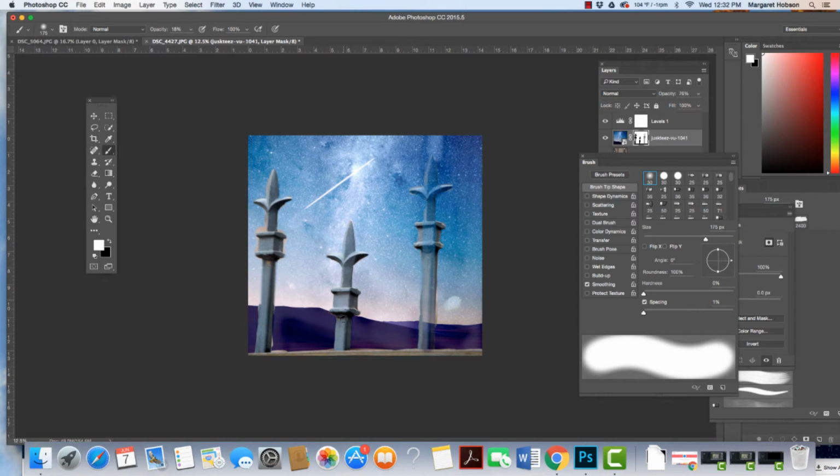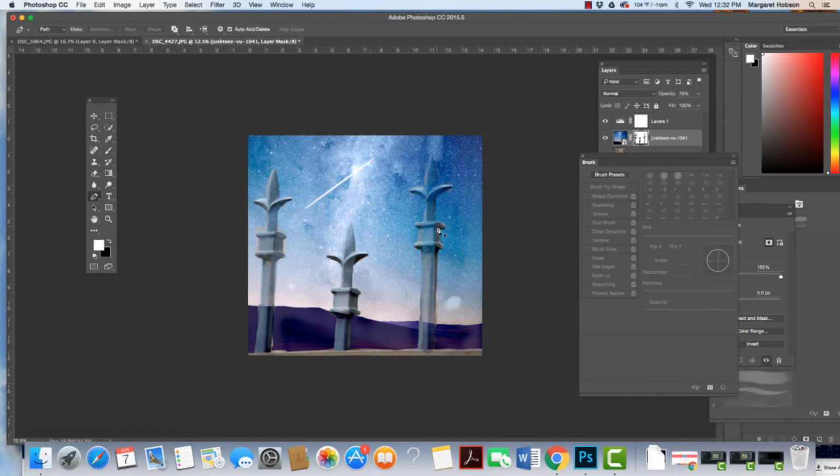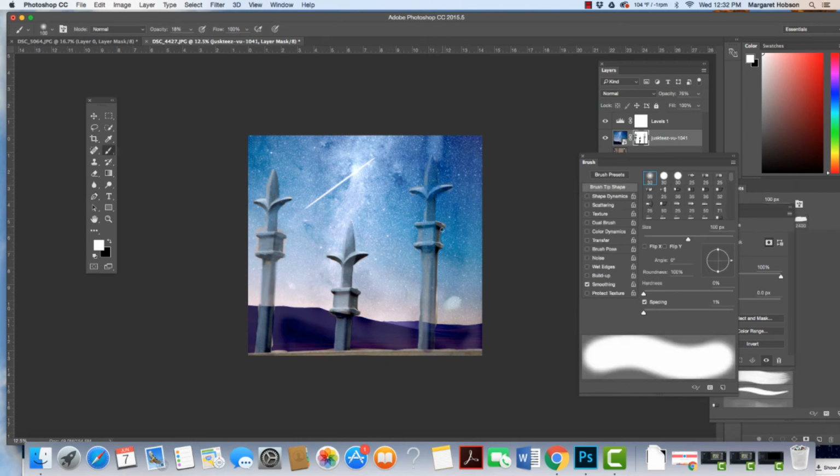And I can come on through, and I can start seeing, even if I wanted to have some of this really bright light on the top of this, so that it has this feeling, even over in here, that the light of the stars is kind of coming on down onto this. So you could spend a lot of time working on this, as you can see. And there are just so many different possibilities.